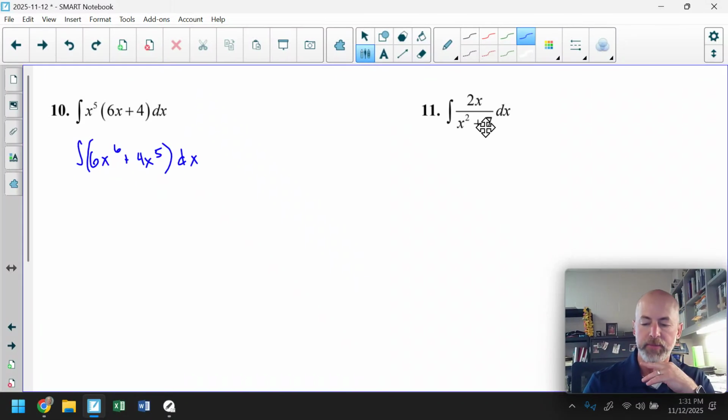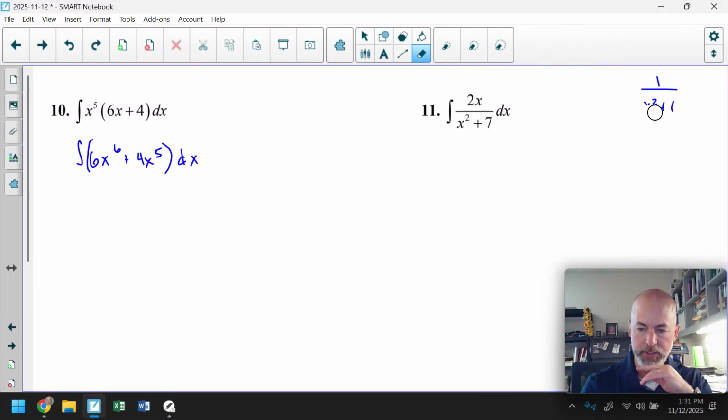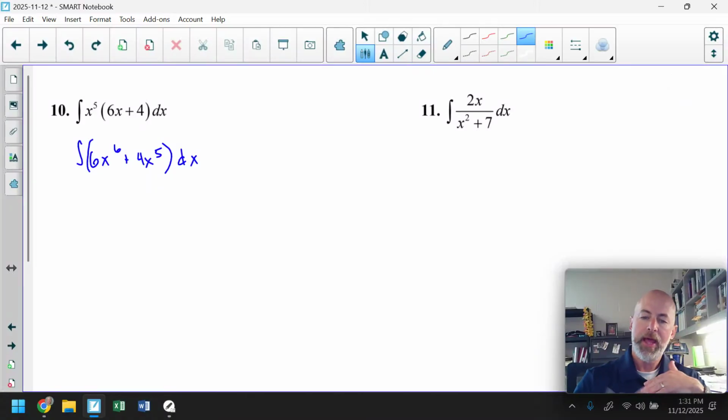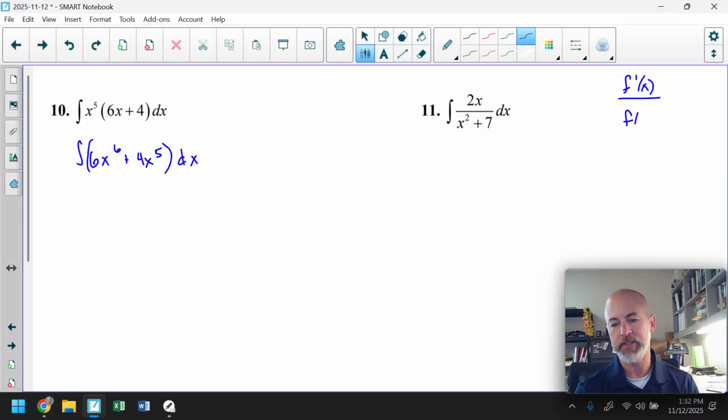Look, I see x squared plus a number in the denominator, and I know inverse tangent's derivative is 1 over x squared plus 1, but inverse tangent doesn't have a 2x or an x at all in its numerator outside of chain rule applications. And so this is one. Technically, it's called u substitution, and we'll talk about that in my class later, but I do consider this recognition because I'm looking at this fraction. If I ever see a fraction in the world of antiderivatives, I will test this first because I see a fraction and the numerator is the exact derivative of the denominator, which is how we have always done the derivative of a natural log function.